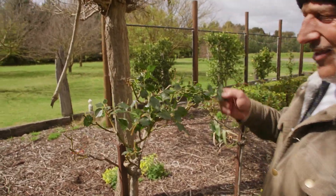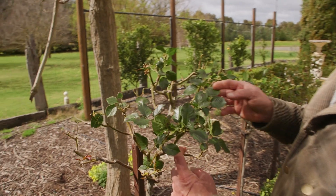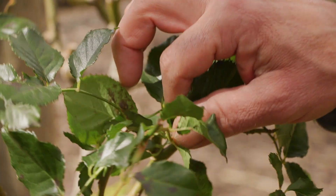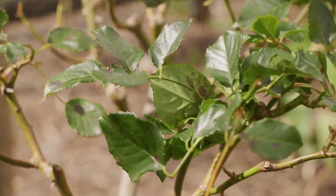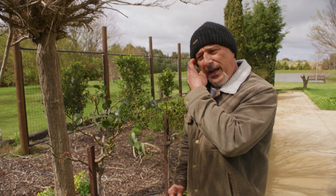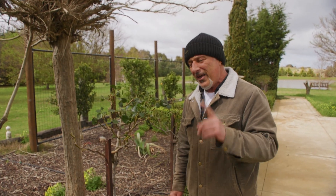This isn't this season's growth - this is last summer's growth folks. It hasn't dropped its leaves, it's got a very small amount of black spot, no other discoloration, and on top of that we've got all this wonderful new growth coming on. We should pick all these leaves off and that's what I'm going to do - I shouldn't just pull them off, I should get secateurs and cut them off. As far as black spot developing further on these plants, I get very little if at all any on them.